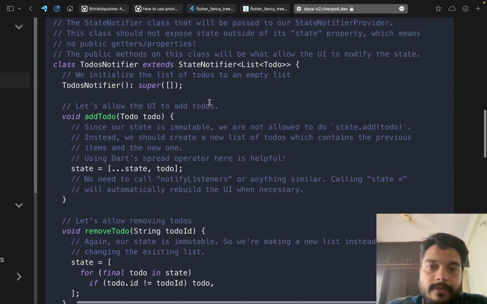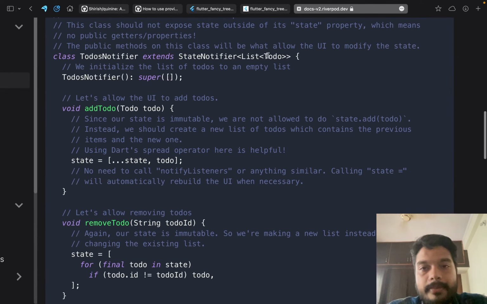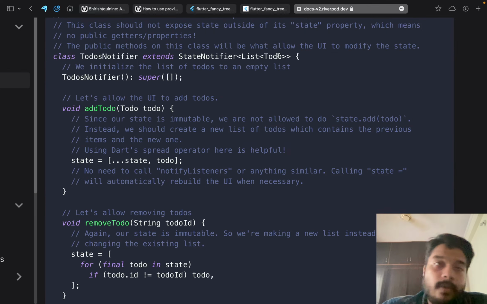Actually, it's a state notifier provider of type list of to-do. So maybe you're building an app for to-do lists, and whenever someone adds a new item or removes a to-do, you want to update that list of to-dos, right?